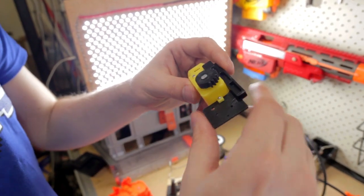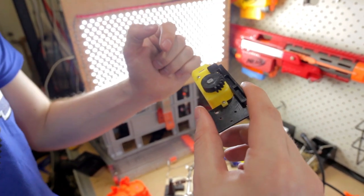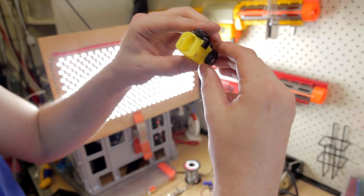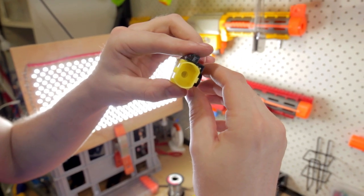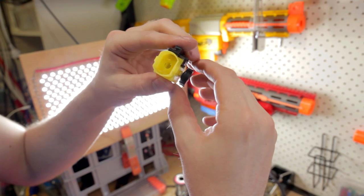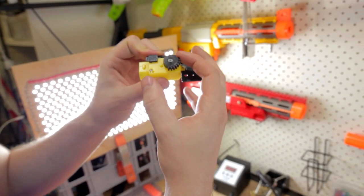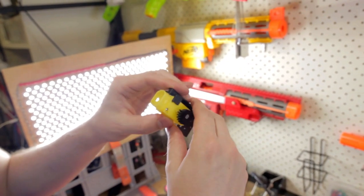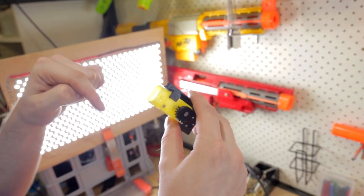All right, so we're gonna figure out what way the motor needs to be wired up in order to get this thing spinning in the correct direction. Because if we spin this by hand, we can look down inside the gearbox and see the gears themselves actually turning. I'm hoping you can see that, but it's actually quite easy to see in real life. So I'm just gonna slowly move this around like that and watch the direction of the gear inside, and then that will tell me which way the motor needs to be spinning in order to achieve that.